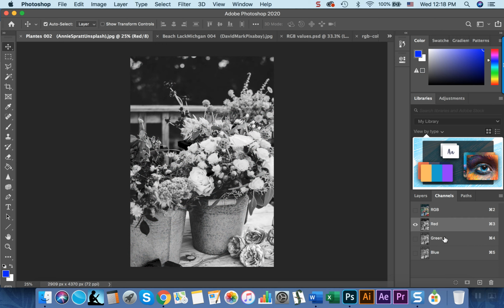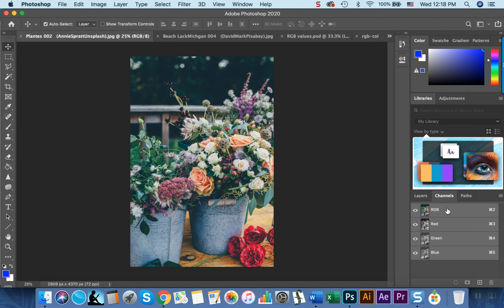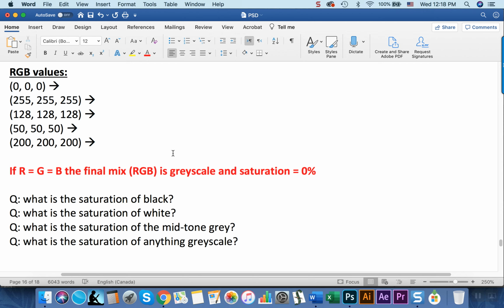How do I look at the three channels, and from looking at each of the three, start guessing correctly what the final mix would be? So let's go to our Word document. We're going to start with simple values. If I tell you that we have a pixel, and in that pixel the amount of red is 0, the amount of green is 0, and the amount of blue is 0, can you guess what that pixel would look like? If you have 0 red, 0 green, and 0 blue, the end color of that pixel will be black.